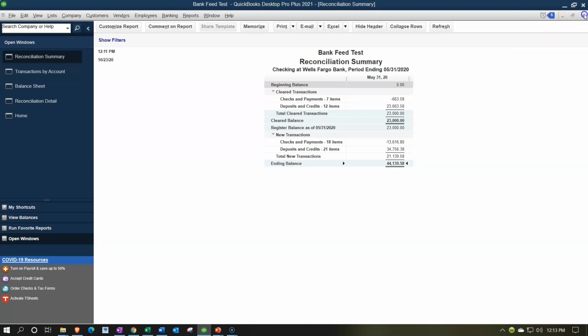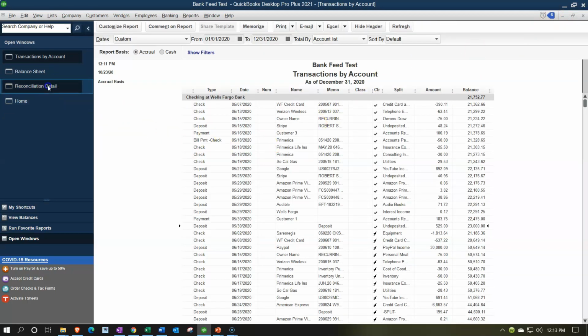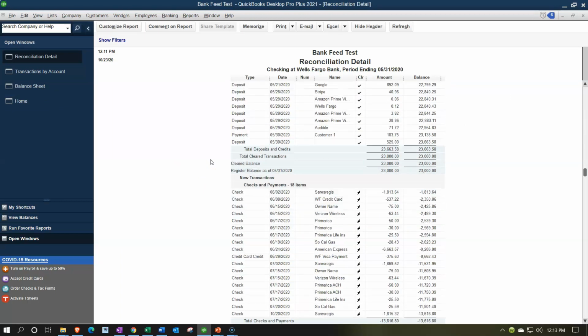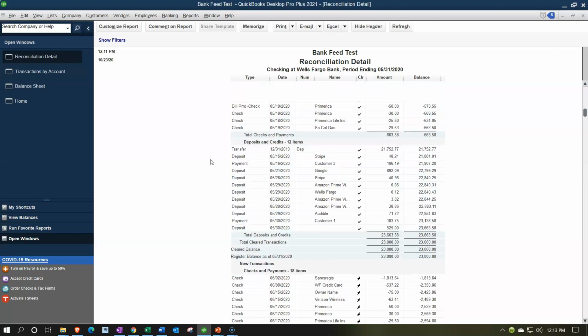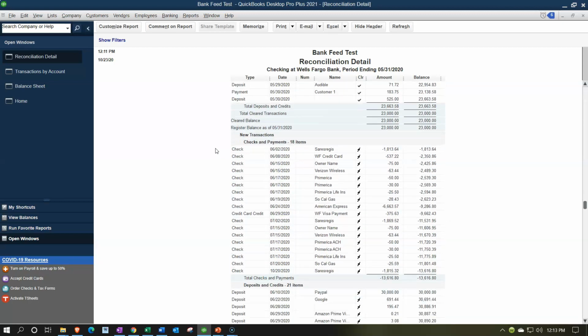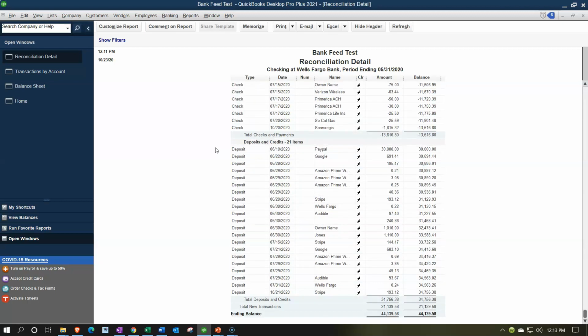So then I'm going to close this back out, and then we've got the full reconciliation. Again, there's no more detail really here because there's no reconciling item. So usually you really want the detailed reconciliation, so it tells you more detail about the reconciling items, meaning the outstanding checks and deposits. There are none here, so this isn't really giving you much more detail. It's telling you what cleared the bank, which is basically on the bank statement, and then it tells you the new transactions that happened down below, which isn't really relevant for the bank statement as of 5/30 or the time of the bank reconciliation. So that's going to be the full process.